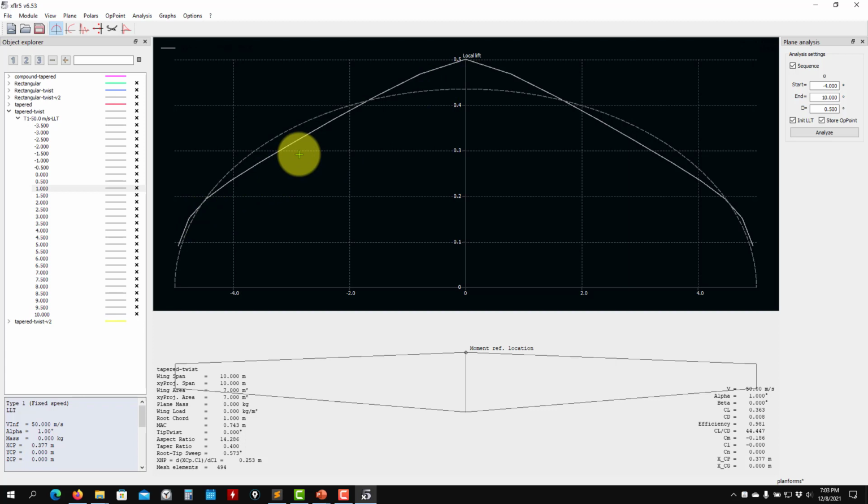adding twists. One result when you start to play with the twist, you will realize that here you are not producing enough lift, so you will be tempted to increase the angle of attack. As you increase the angle of attack, that is washing, it's not recommended, but as you increase angle of attack, you will get closer here, and here you will be decreasing. So it will be a strange wing, no? So downwash here, then washin here, and then you go washout.